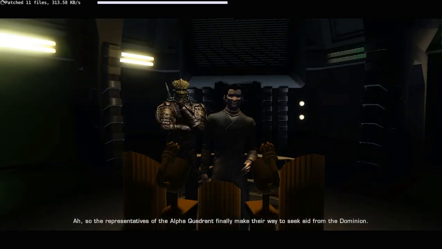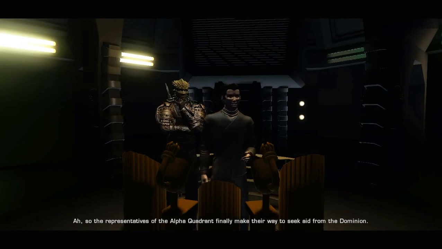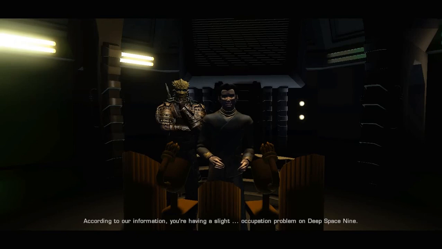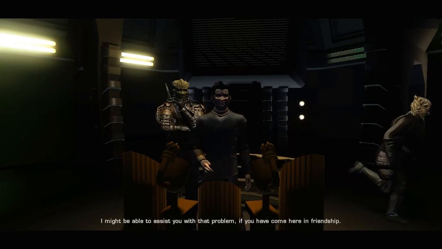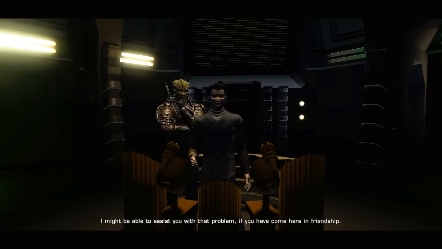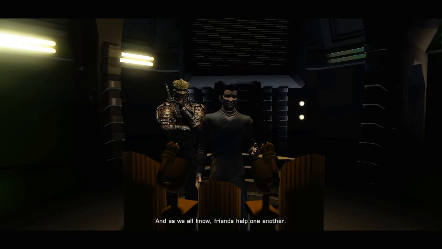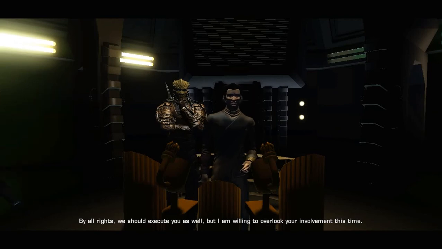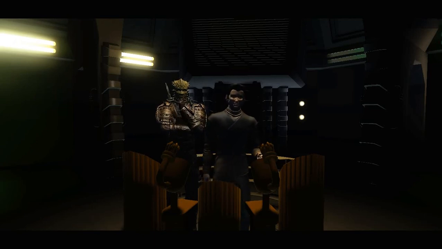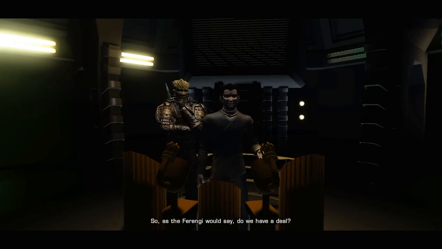Ah, so the representatives of the Alpha Quadrant finally make their way to seek aid from the Dominion. We have been expecting you. According to our information, you're having a slight occupation problem on Deep Space Nine. I might be able to assist you with that problem if you have come here in friendship. And as we all know, friends help one another. You can start by destroying this nuisance and her ship. She has intruded into the Gamma Quadrant without permission and is conducting unauthorized salvage operations in our space. The penalty for this is clear. By all rights, we should execute you as well. But I am willing to overlook your involvement this time. So, as the Ferengi would say, do we have a deal?